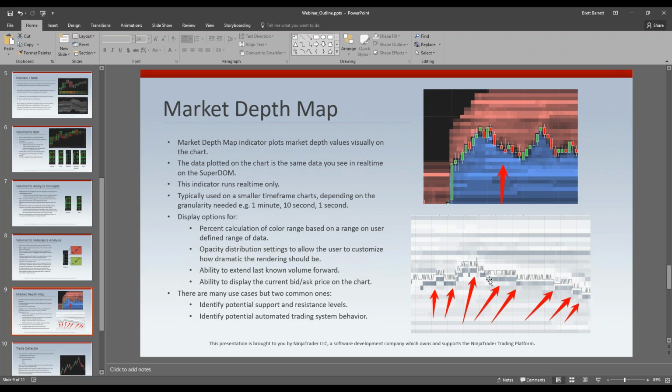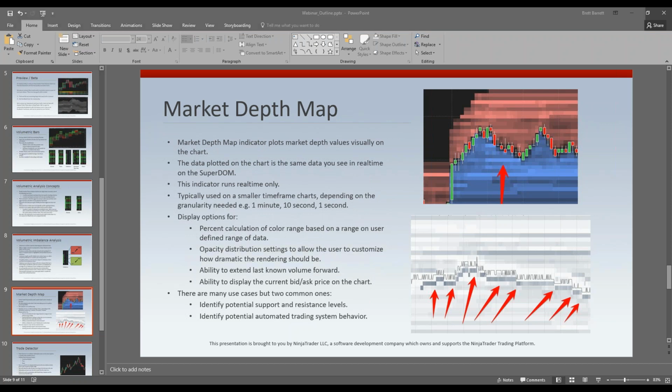I wanted to take a screenshot a little wider out so you can actually see the repetition here, but you can see it's just always there. And what you'll see is that this order size actually goes away before it downticks. So you can see it just shadowing the market there, and it's always there. As the market moves down, it moves down. That could be a way of seeing an automated trading system, and something you might want to know is there if that's important to your trading style. So the market depth map, again, is just historical plotted data of where the market depth was.